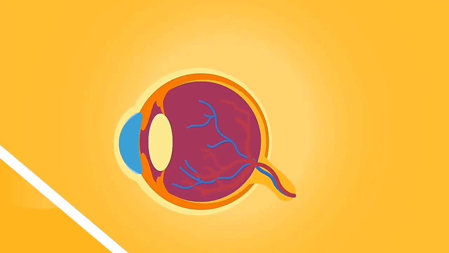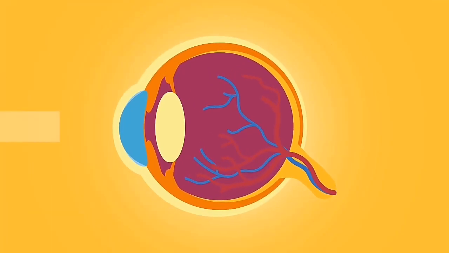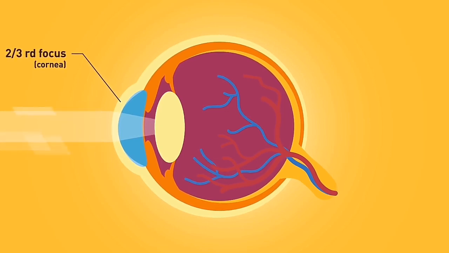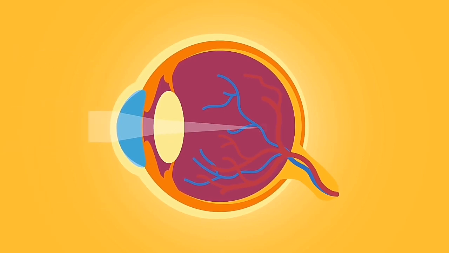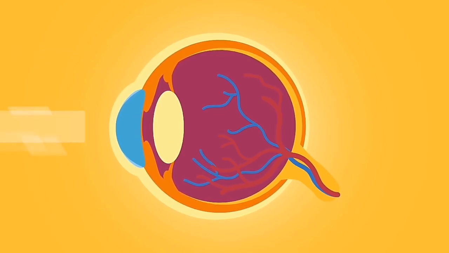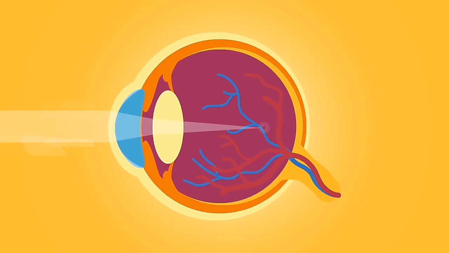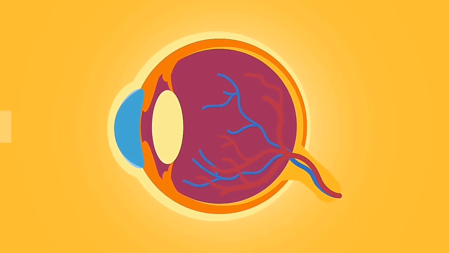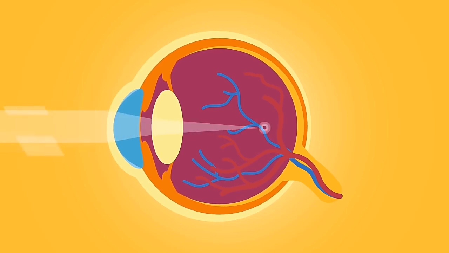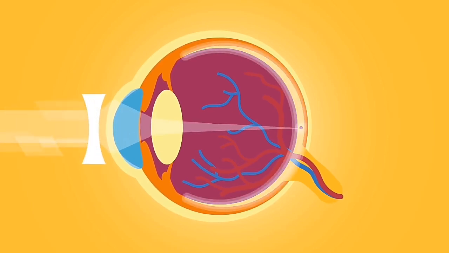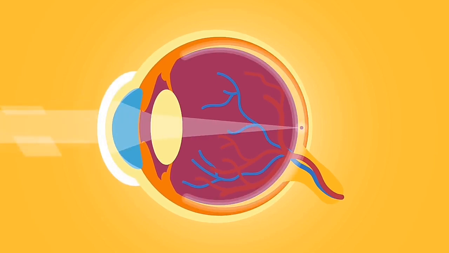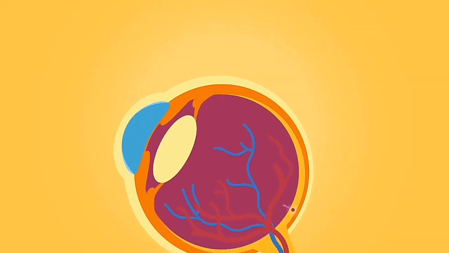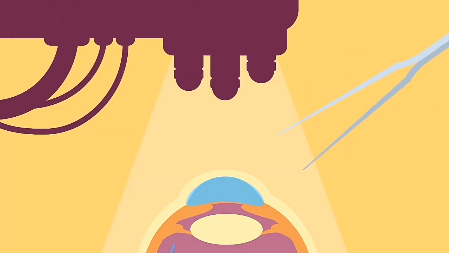Treatment. Unlike the camera, a maximum of 2/3 of focusing in an eye is done by the transparent front part, the cornea, while the rest, 1/3, is done by the lens. So, while treating these patients, we have to decrease the focusing power of the eye so that the image is formed on the retina instead of in front of it. This can be done by using either a diverging lens like glasses, contact lenses, or some surgical procedure.